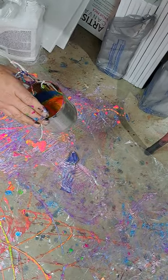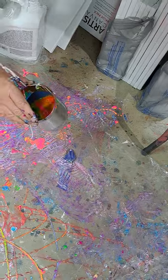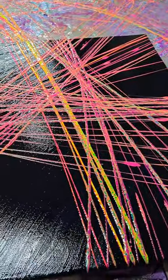Really muddy. Yeah? Yeah, it's pretty muddy. I like it. I think we're good. We'll see if I can use any of that for light switch covers.